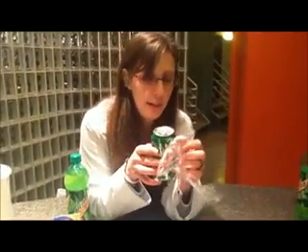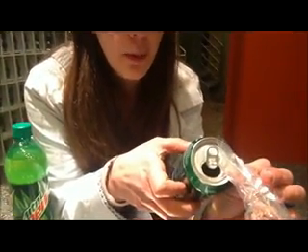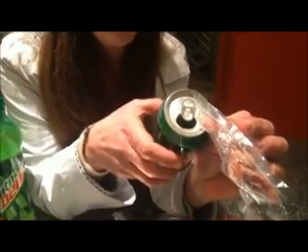We've devised an experiment. The only size mouse that could reasonably be poured out of a can of Mountain Dew would be a Pinky Mouse, which is a little baby mouse — so that's what we got. You can see these mice can fit reasonably well into a can of Mountain Dew. And since some people were saying that little bitty mice couldn't have crawled into a Mountain Dew can, I also got adult mice, just to be safe.